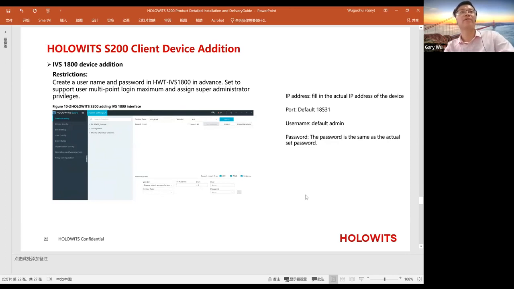And this is the IBS 1800 device add. Here this should be the login admin user. The port is 18531.